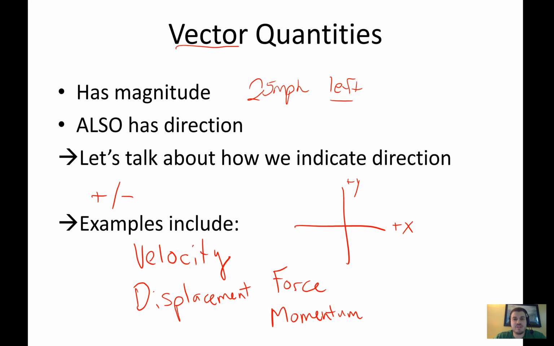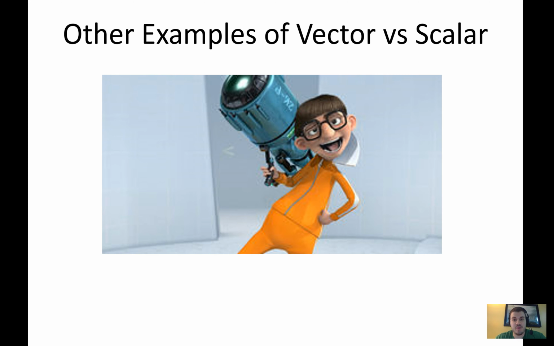The last piece to remember then is that positive and negative here do not work as they often do in math, in the sense that in math, positive and negative's on a number line, and it tells you whether something's greater or less than something else. In this case, as we've seen with the moving man, positive and negative tells us direction. All right, let's go ahead and keep on moving.